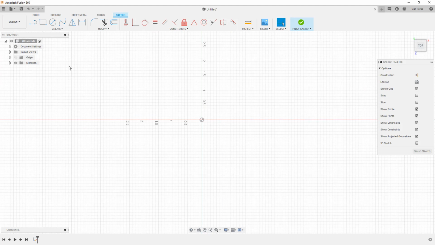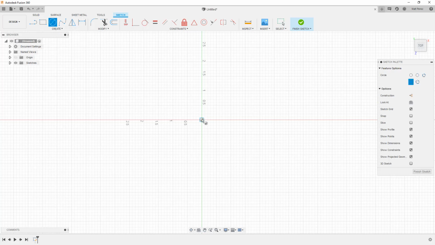Now I did mention we're making a linkage because we want to focus on something that we can do a simulation on, we want to be able to manufacture it, and we want to be able to create an assembly. So I'm going to start first by creating a basic linkage, and I'm going to start with a center diameter circle at the origin, and begin to drag this out. Now it's really handy if you notice the dialog box for the dimension is highlighted in blue and the cursor's flashing. This means that I can go ahead and enter a value. I'm going to put 1 for 1 inch, and then the icon changes to a lock icon.